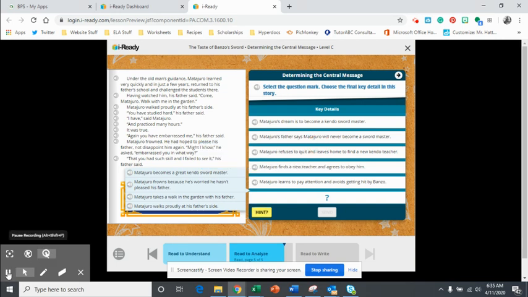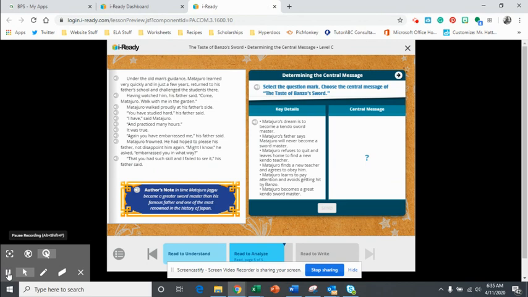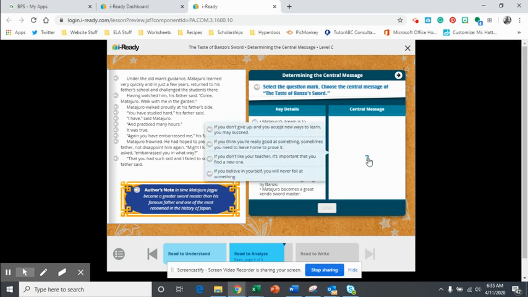It's the final. All right, in this one, we're asked to find the central message. Now, they've listed all of the key details over here. Now, what you're going to do is you're going to look at the choices and which one has all of those key details, which is kind of like a summary of the key details. Okay, so you want to read through each of these, and remember, it's the central message for the entire story, not just the beginning of it, not just the middle, not just the end, but the entire story. So read through them and select the one that includes the entire story and is a lesson that was learned.